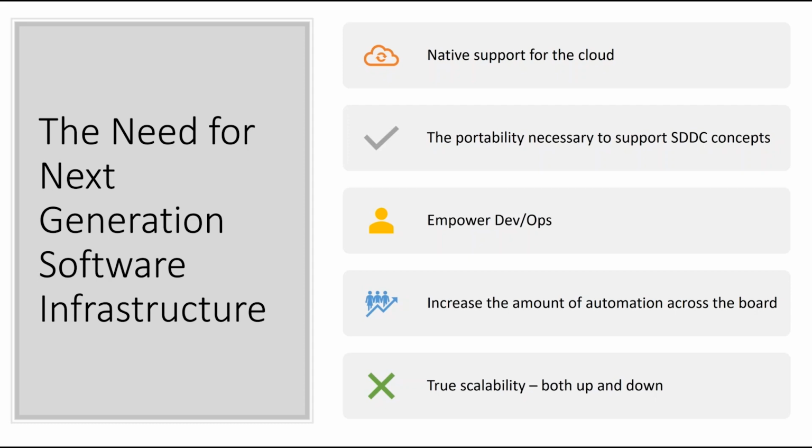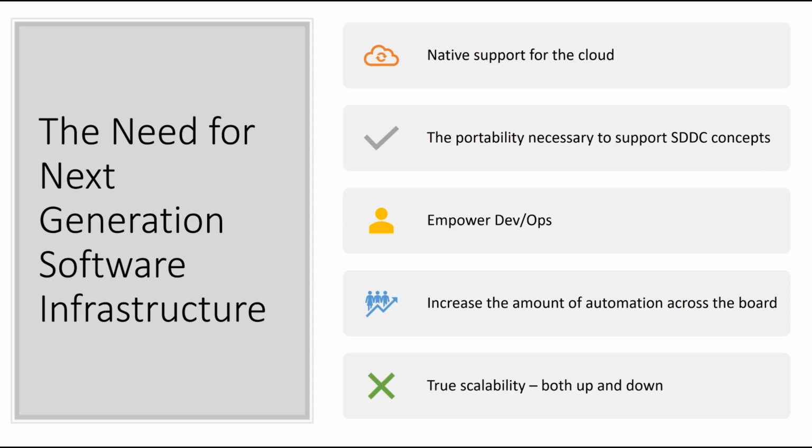Second, portability matters. The whole notion of a software-defined data center, that we can really have true fluidity of workloads, that we can use any resource, that we have resource pools that truly are pools, not segmented into deep end and shallow end or this environment or that environment, is so important. And portability is key because it lets us not only create efficiencies for IT, but it lets us ensure service levels, gives us the flexibility we need.